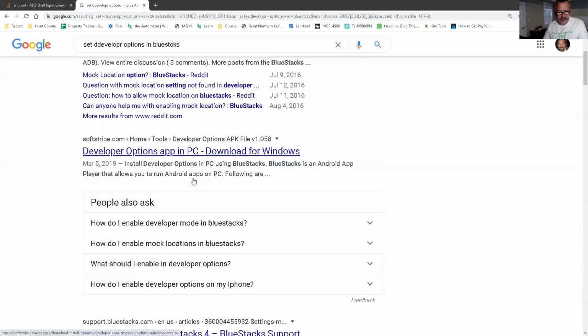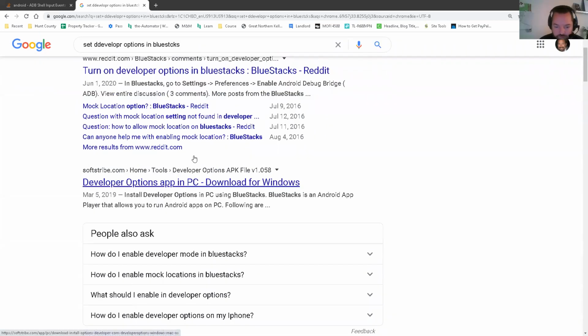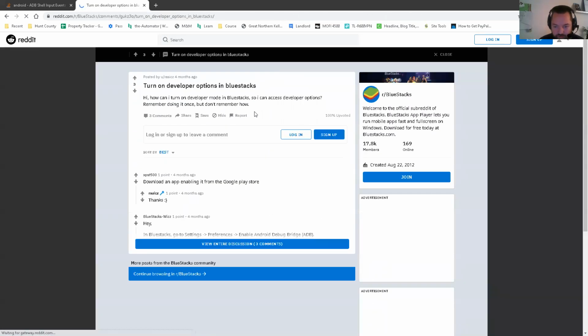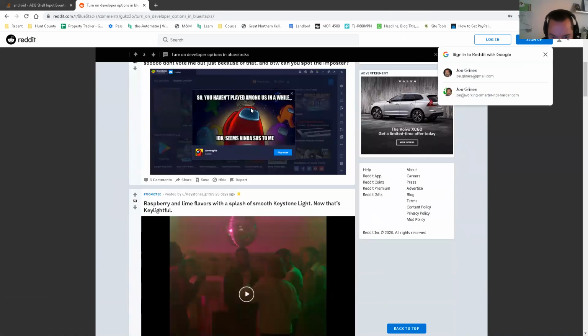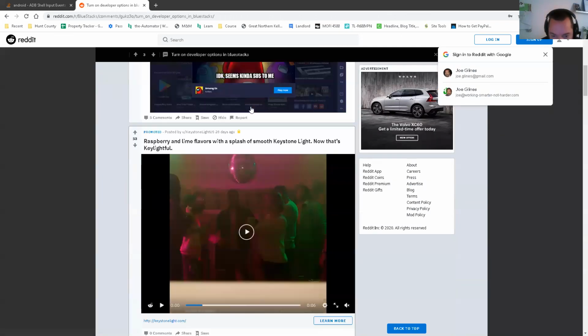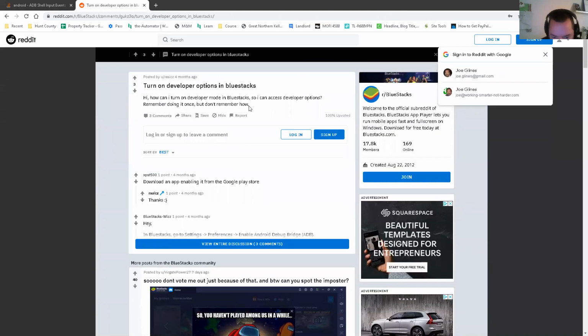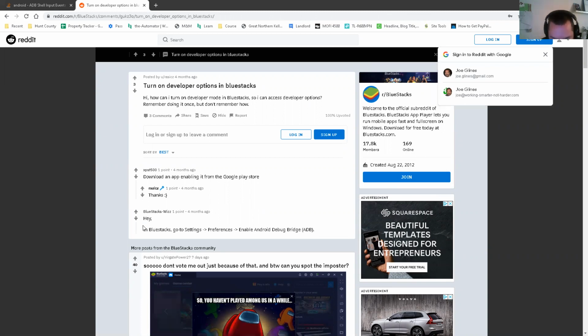I was turning it on, but that's what we need, kind of, right? So go to settings, preferences. No, that's something else. It should be in the first top here. Your entire discussion. BlueStacks, go to settings, preferences, enable the Android data bridge. Which is what we already did. Not the same thing. That's what I'm saying. Okay. Fair enough.